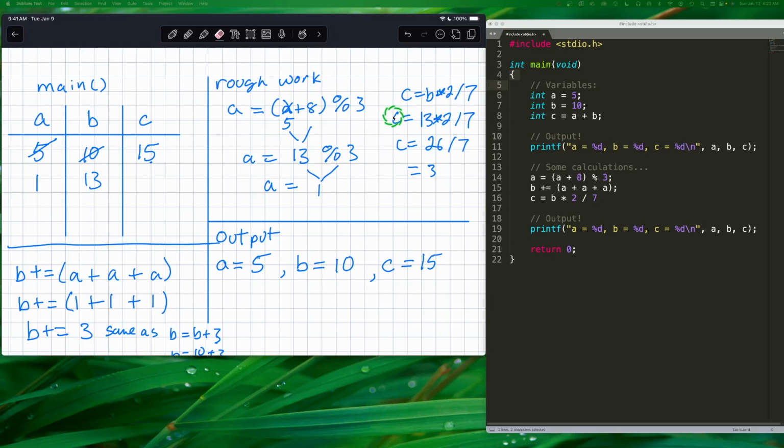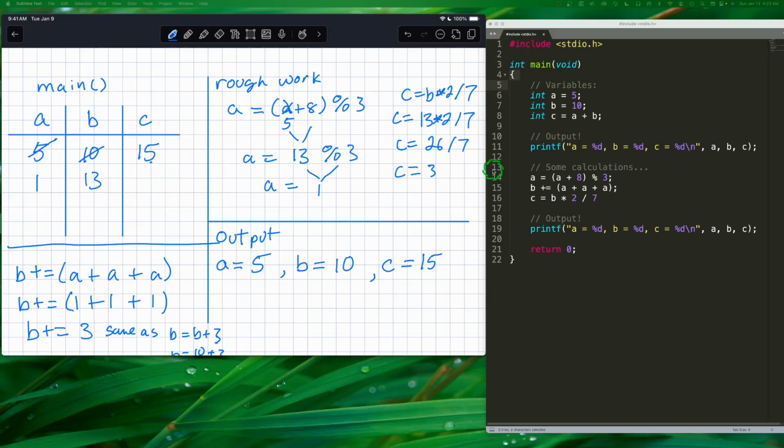Whenever you do integer division, which is what this is, one integer divided by another integer, we don't deal with the decimal places at all. We just basically chop them off. We don't round up, by the way. That's also really important because this is closer to 28 than it is to 21. So if we were rounding, we would go up to 28, but we don't do that. With integer division, you just do the division and you chop off all the decimal places. So that's how you do it. So C is actually equal to 3.